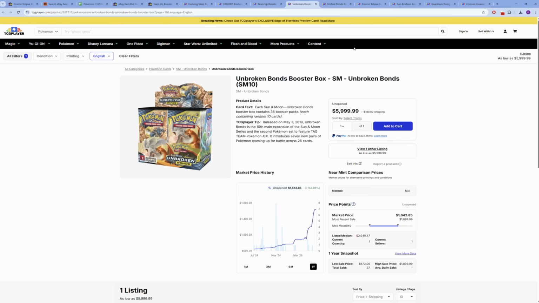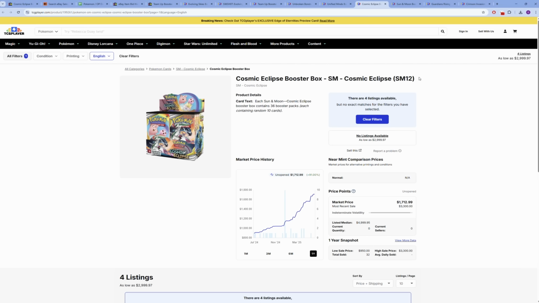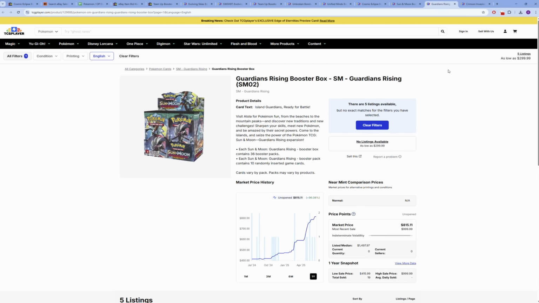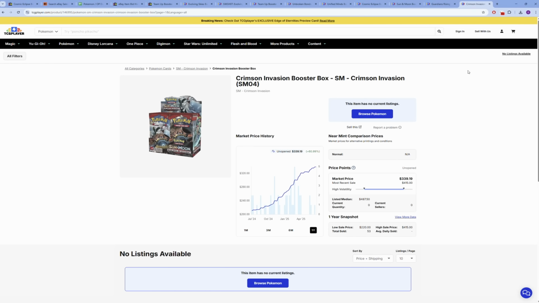And also Cosmic Eclipse, which is probably the second best set of the Sun and Moon era, is now selling over $3,000 on average the past couple weeks. And by the way, it's not just these stronger sets like the tag team sets. When you look at Sun and Moon base, this is selling on average over $700 on eBay, auctions, and buy it nows. Guardians Rising is selling over $900, and even Crimson Invasion is getting close to that $500 mark average sale price.